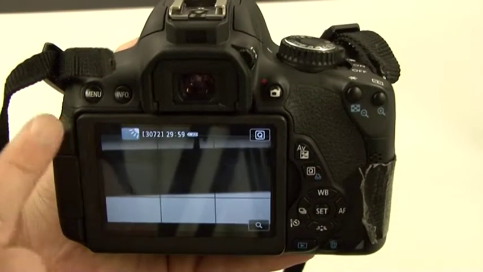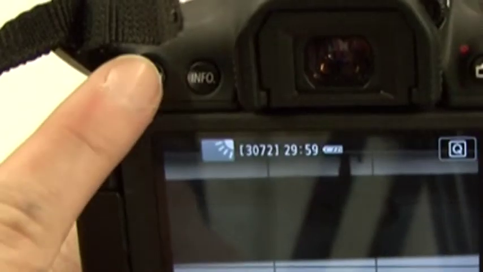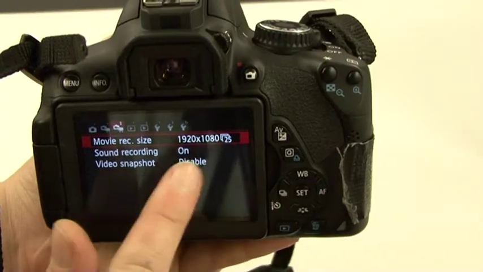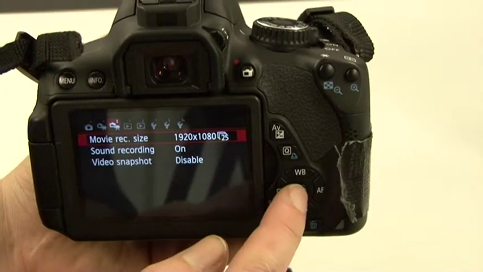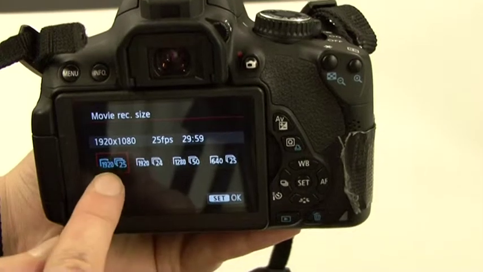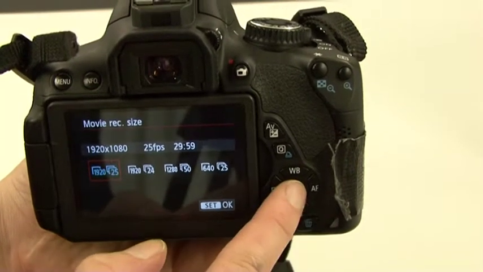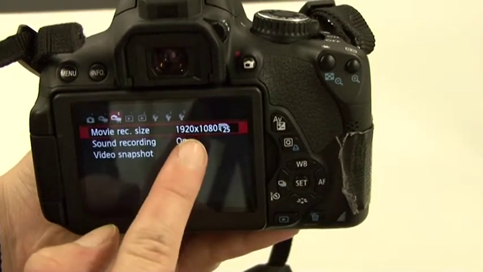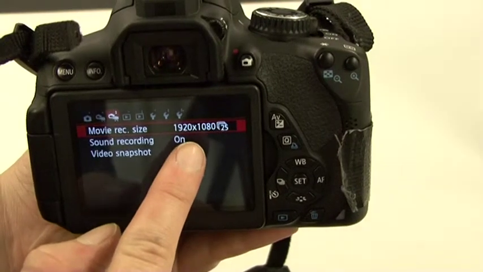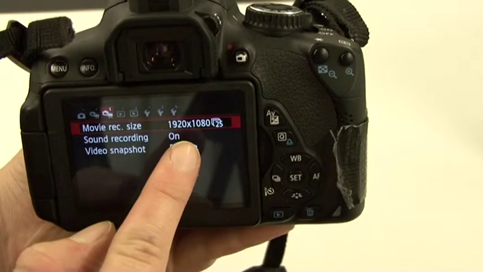Before we begin recording though, we must check we're in the right codec. To check the right codec, press the menu button. It's usually in the third option, okay? And you want 25 frames per second. By pressing set, you can change which one you want, but you want 25 frames per second and press set again. This is because this is the UK codec, so 25 frames per second it is.